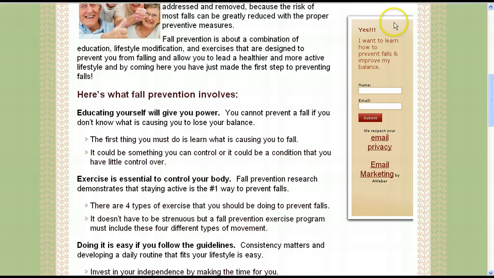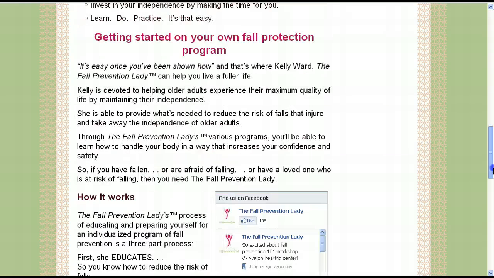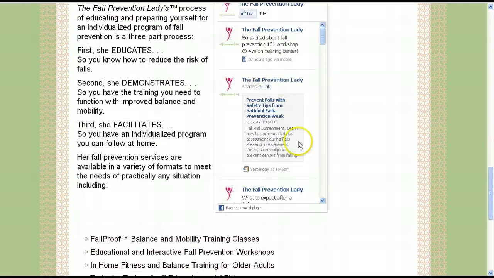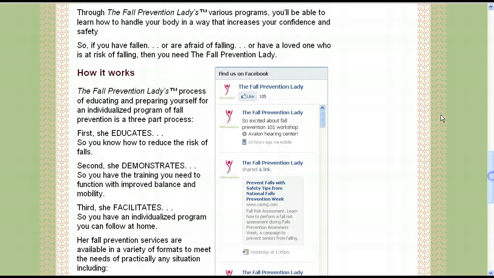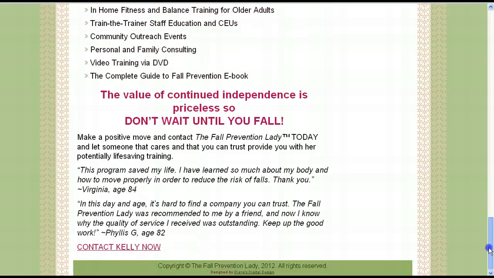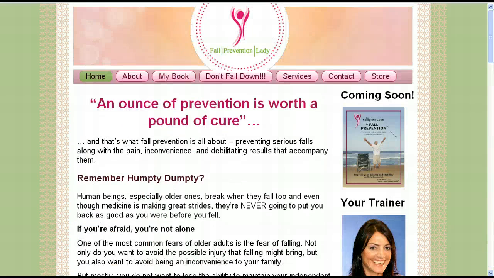Also, you have this form, which is, to be blunt, pretty ugly looking the way it is here. It seems like a portion of it is cut off. You have a shadowed edge here, then you don't have the other edge on the right side showing. Plus you have all of this dead area here. It just doesn't look formatted very well. And then you have this Facebook stream actually mixed into the content when it should be in the side area of this page.